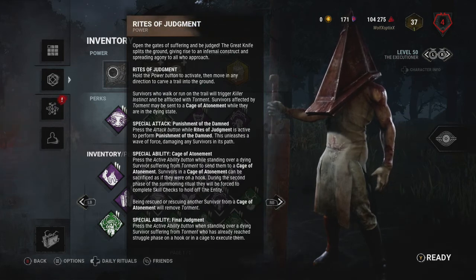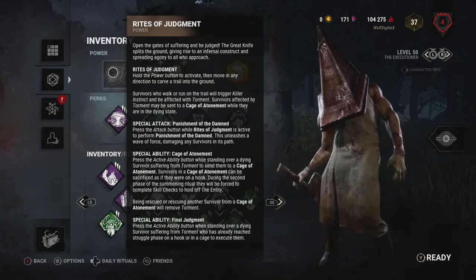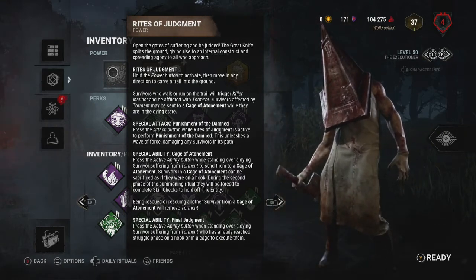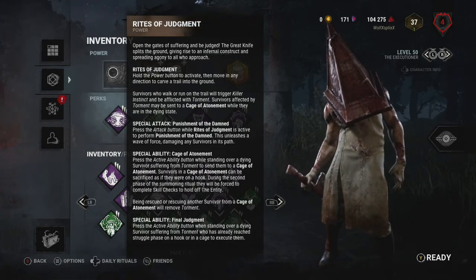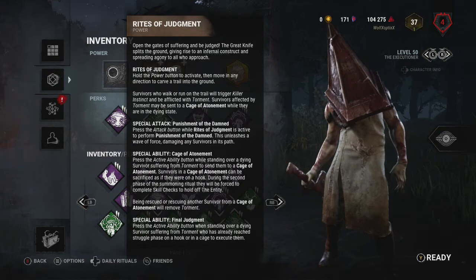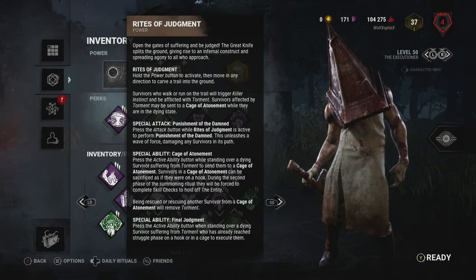So when anybody steps in it, they get, what's it called? Tormented. And when they get tormented and you down them, you can put them in a cage of torment when they're in the dying state. And his final ability: if they're in the final torment, you get to do the final judgment. And you get to kill them.